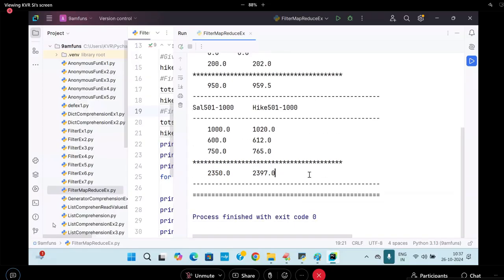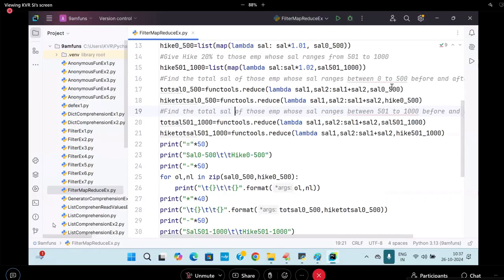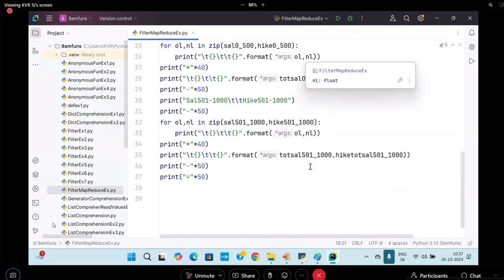Easy or difficult? Is it enough to say k greater than 0, less than 0? So come to the point. Done. Next, what do we need now? Total salary of all the people, before increment and after increment.